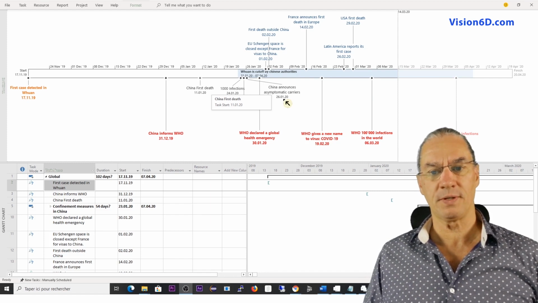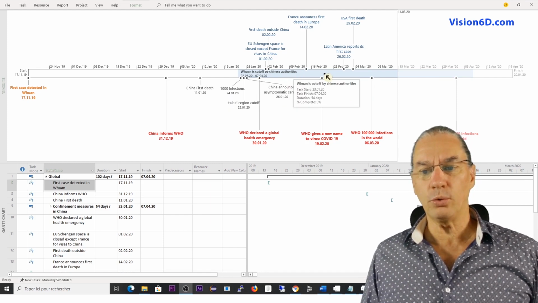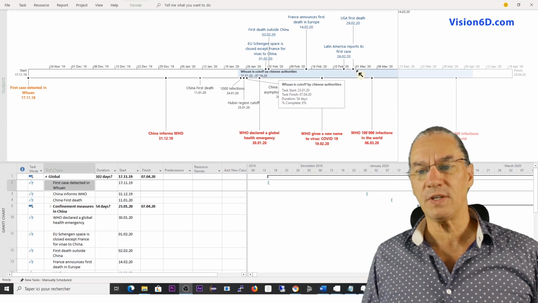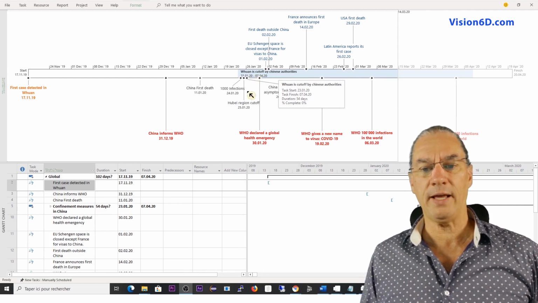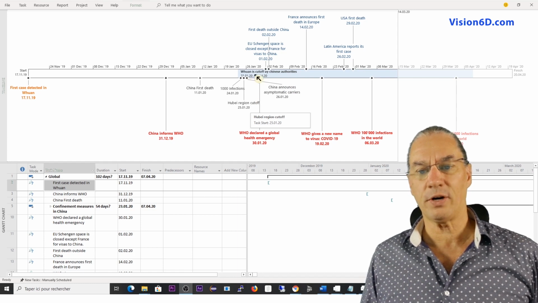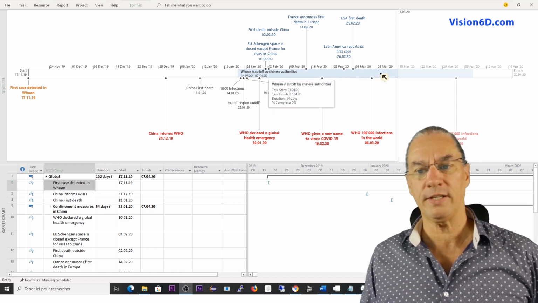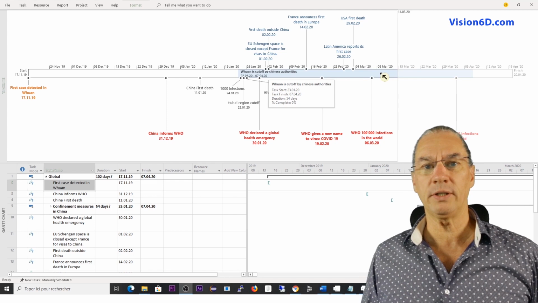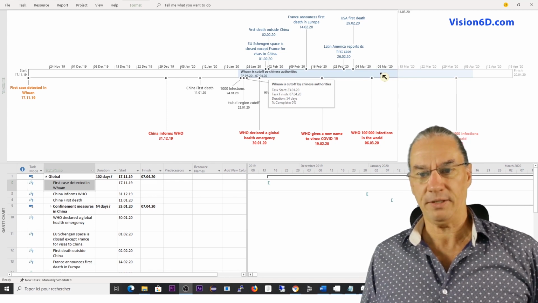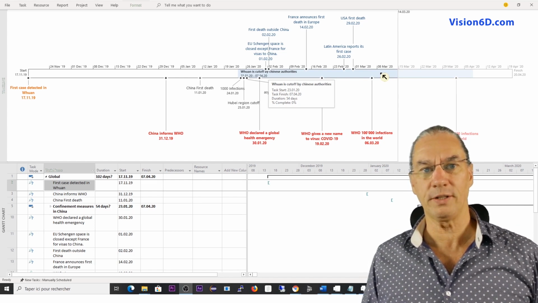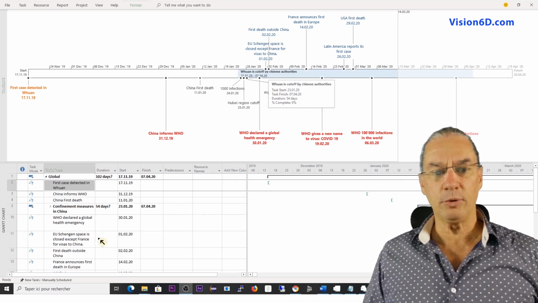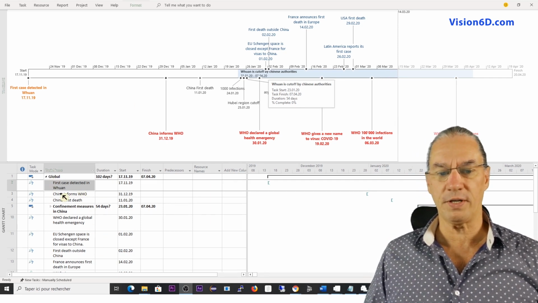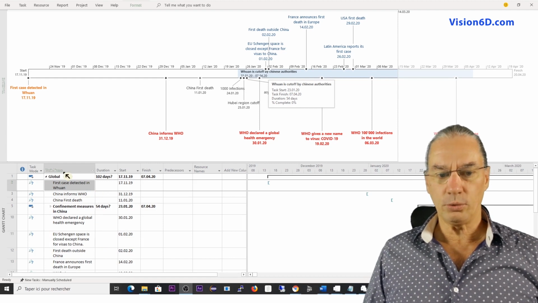I just want you to be aware of that blue line, which is here. This is when the cutoff in Wuhan and the Hubei region started. So I'm pulling your attention because to build it is a bit different, but it is one important part in a timeline. If we go down here to the table, you might have already noticed that on that table we have task names.